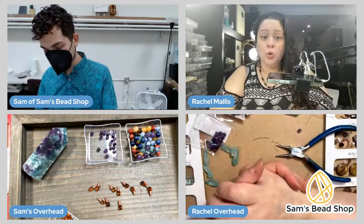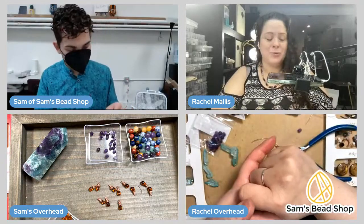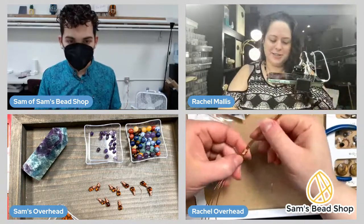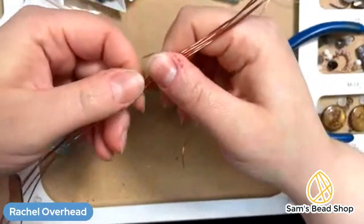Wrapping without a hole in a bead is not really my specialty. I don't really do cabochon wrapping. I tried doing it the other day and then I got frustrated. So this is as far as I got. Oh my God. I wrapped some wires together.